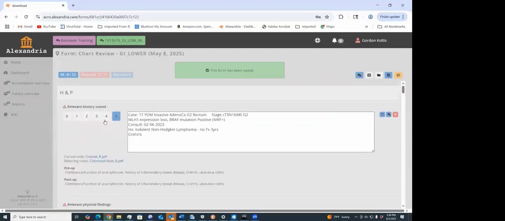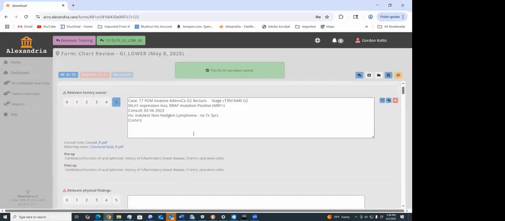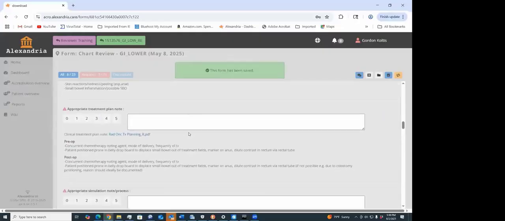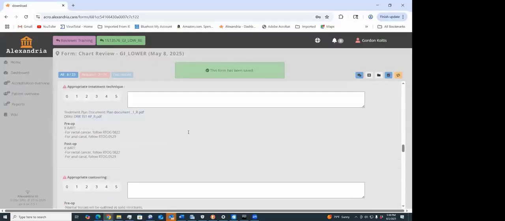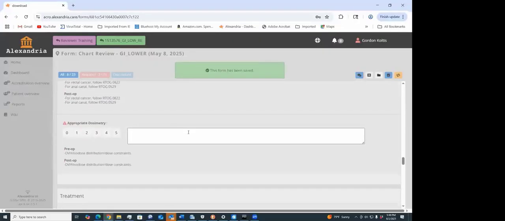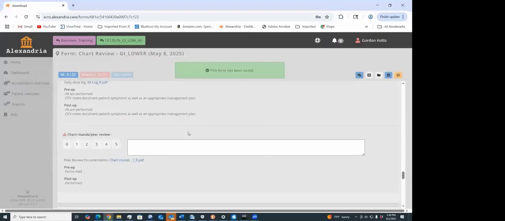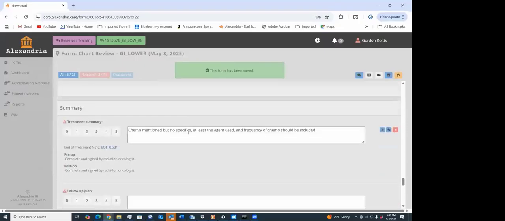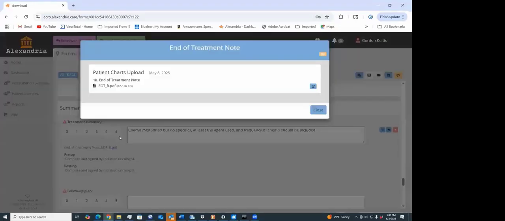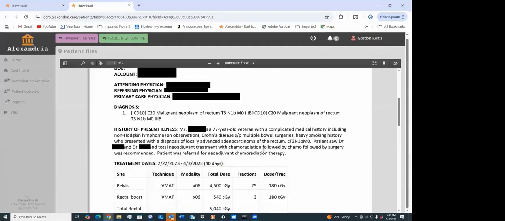I suggest when you first come to the cases and you open up this consult, once you read the consult, which is going to say we plan to do this and this and this and that, I normally then will go down to the completion summary, the treatment summary. I open the treatment summary so I can read it and determine whether in fact what they said they were going to do actually happened.